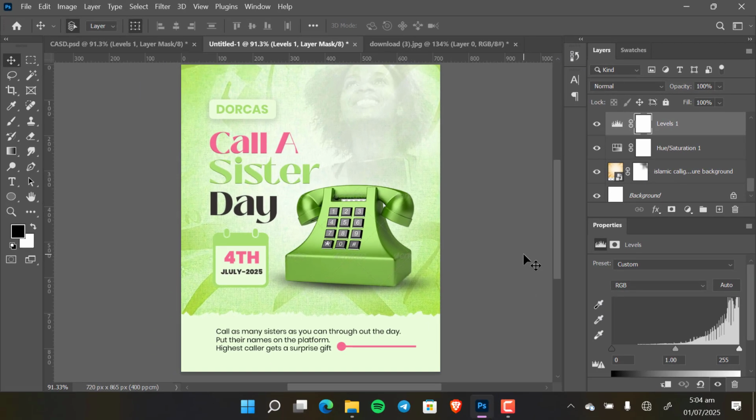I have the PSD file in the folder, so when you download it, you get the levels as well, and you just add it. If you think it's okay without levels, you can still use it. But the most important thing is to learn the concept and the process, so that you can apply them in your next project. I hope you liked the video.